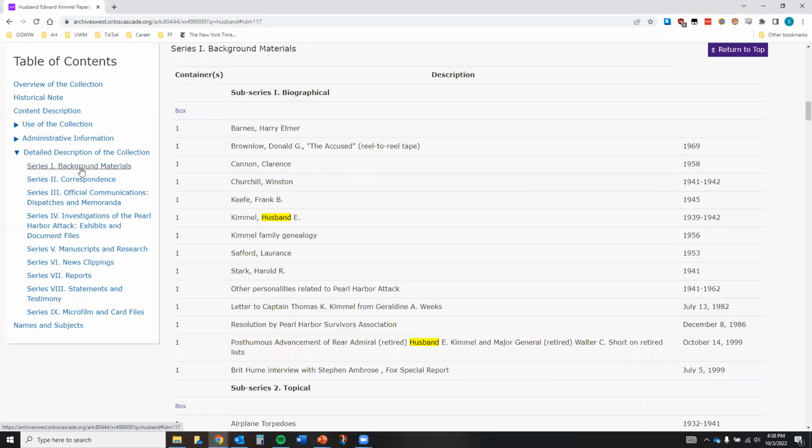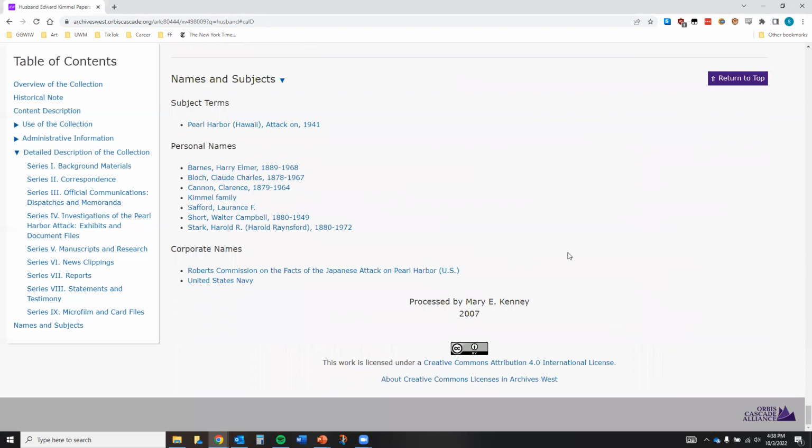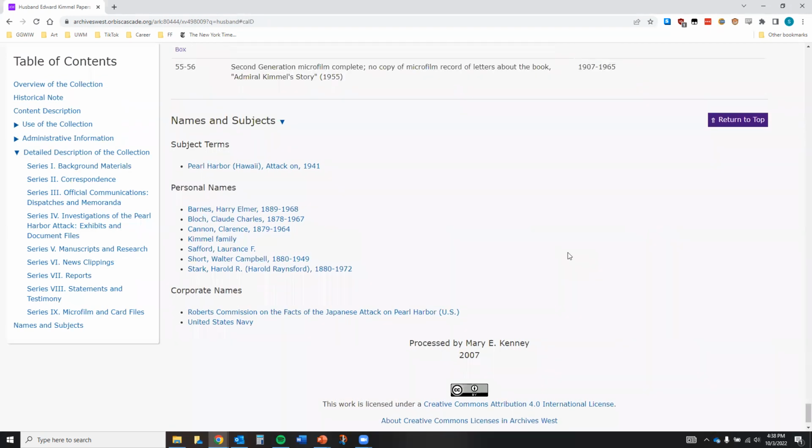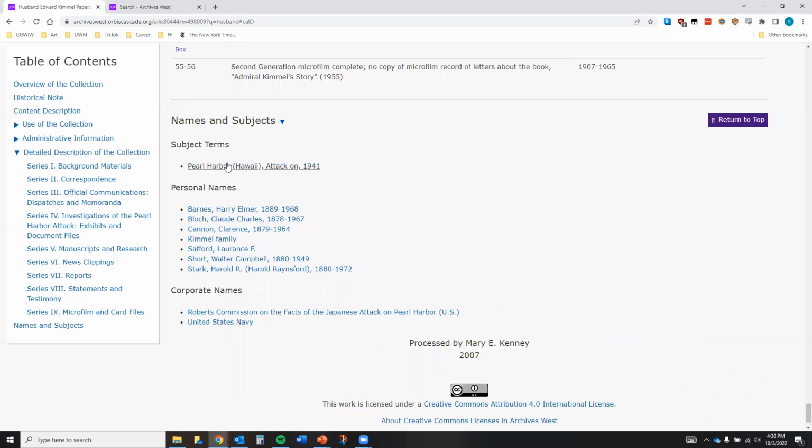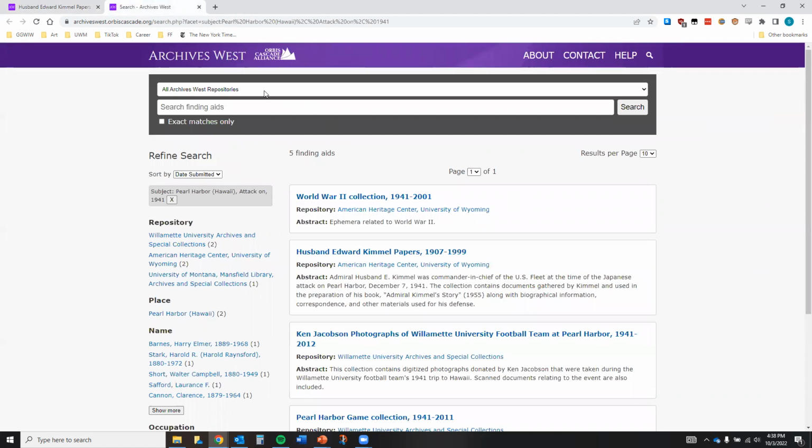So yeah, a pretty functional and basic online finding aid. If you scroll all the way down, you can see that there are some subject terms which might provide some contextual information. If we click on this, it will take us to other finding aids that are related to the attack on Pearl Harbor, but only within this Archives West online repository.